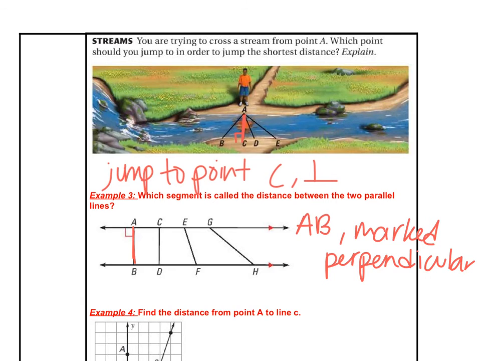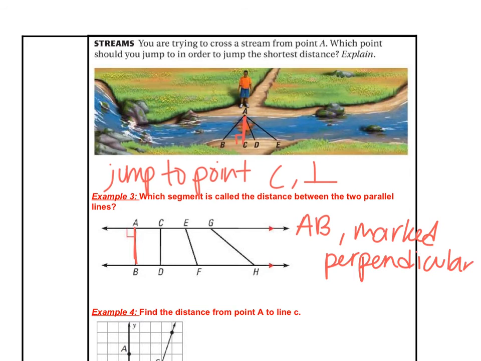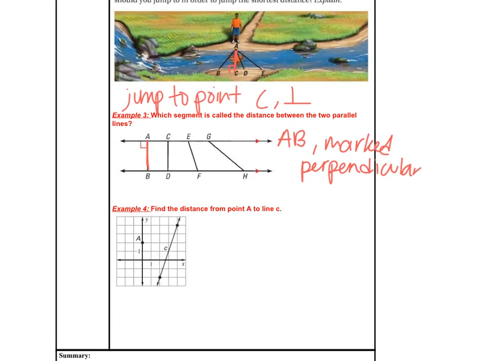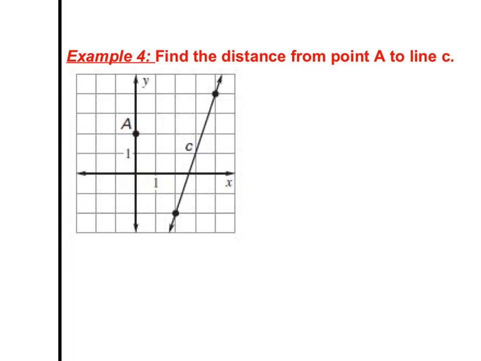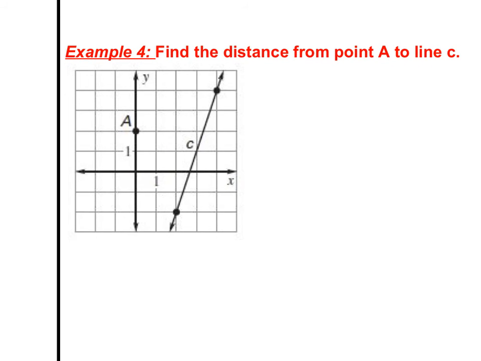So in the last one, find the distance from point A to line C. On these type of problems, you have 2 on your homework, I believe. You need to get out some paper. I don't care if it's the back of your do now paper or something else, but you need to show your work on paper for these. And you'll see why in a second. So tomorrow we're going to talk more about how to know which line is perpendicular. But for today, go ahead and trust me. That is this one.